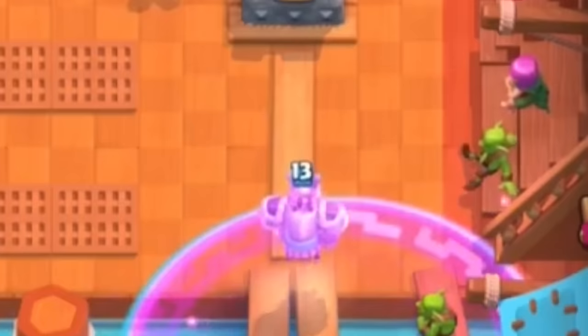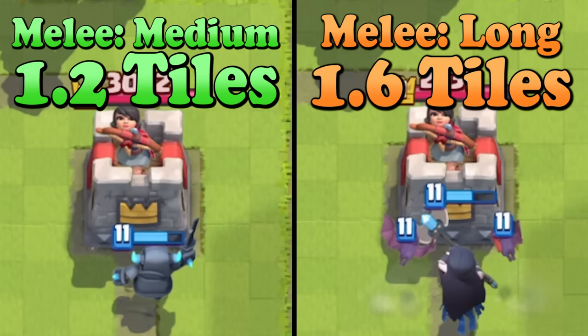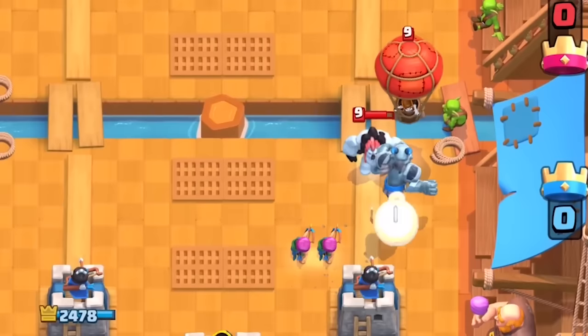But even this new melee long category was much shorter than what the Mega Minion had had. Just to give some more perspective, 4/10 of a tile is the difference between melee medium and melee long, so it was basically a full categorical downgrade for the minions. This was the change that really put some pressure on the card. Now it was much harder to keep it locked onto a single target.